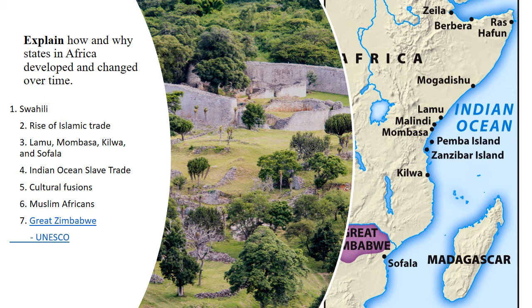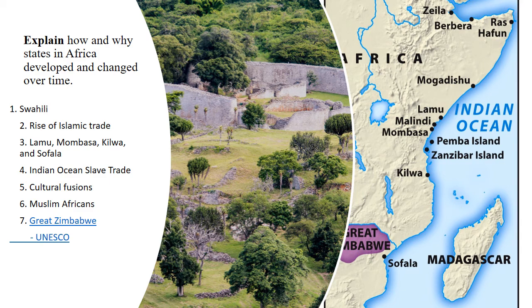Cultural fusions. The East African coast, the Swahili coast, is a great example of cultural fusion. The Swahili cities were home to this very rich fusion of cultures from Africa, the Middle East, like the Islamic religion and the Arabic language, and from Asia, all the porcelain and silk and items that could be found there. Like I said, the Swahili language, for example, is a great example of that blending of Bantu words at the base and Arabic writing and Arabic loan words to supplement it.